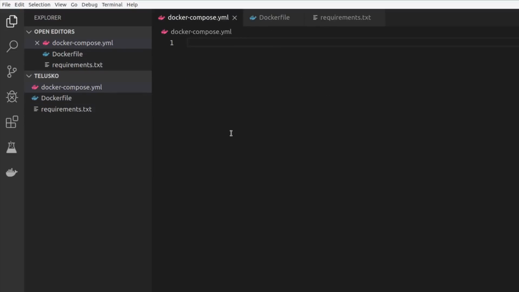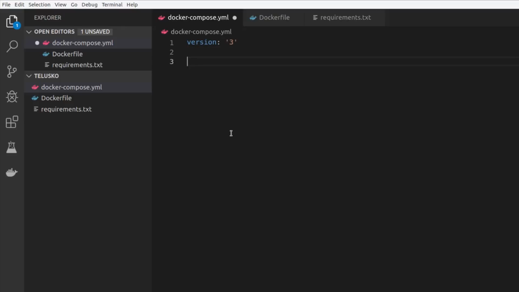Now in Docker Compose, we have to mention different steps. Maybe you want to work with a database. Maybe you want to run the server. So you have to mention all those configurations here. This will simply follow the steps. This is the main file which will start your containers, which will link your containers, and so forth. So first of all, let me mention the version number for your Docker Compose. We'll say 3. And then we have to mention all the services which you want to run.